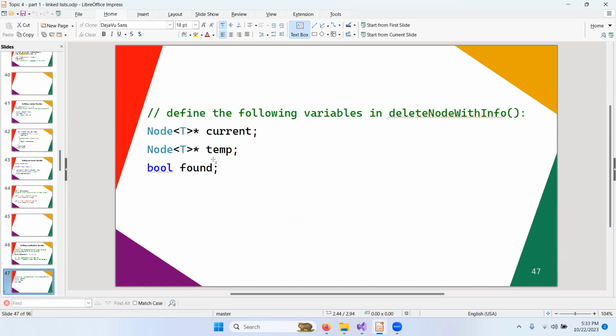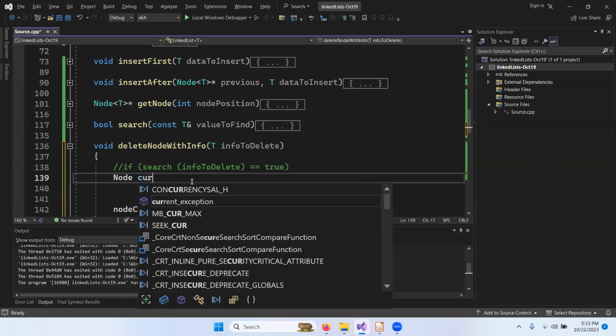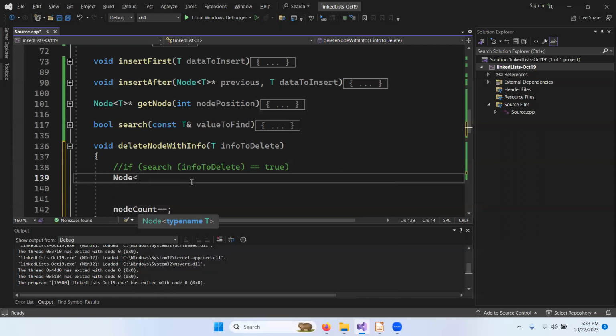So current and temp, and the new one, this is a new one, and we'll see why we need this temp variable if I explain it well. So current is not surprising. It's our iterator, not to be confused with C++ iterators.